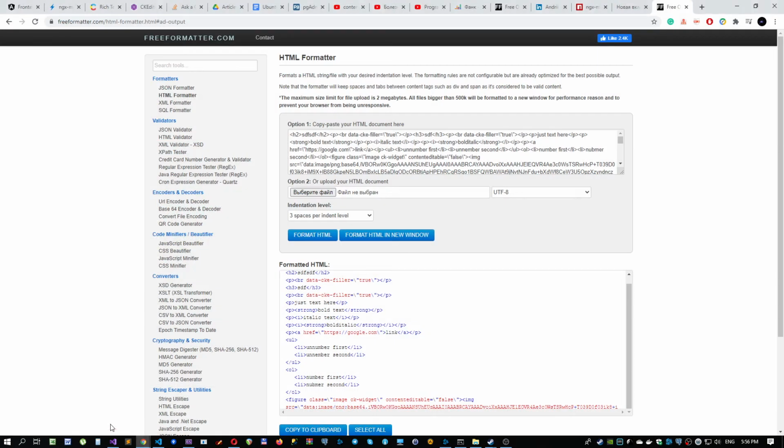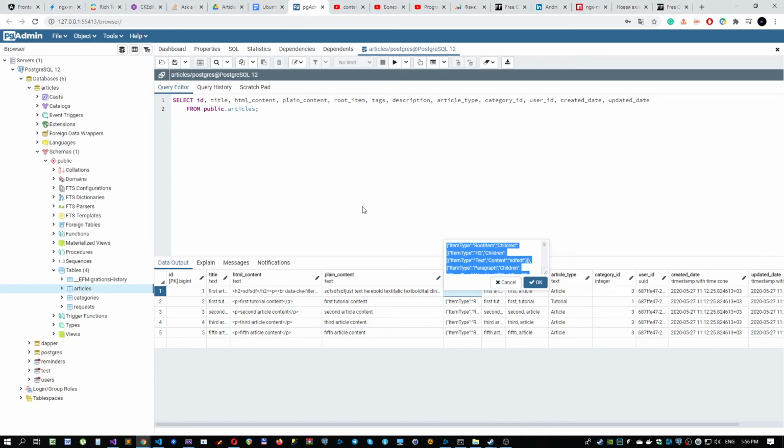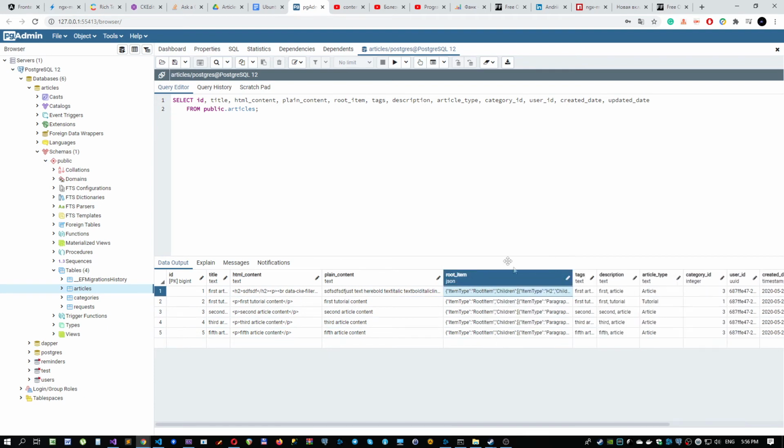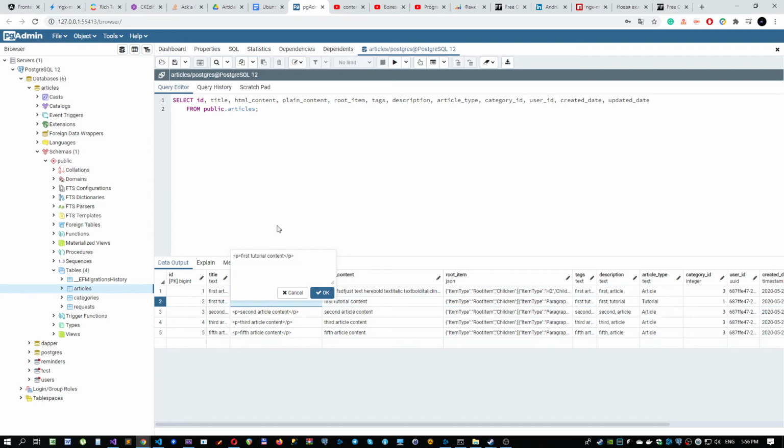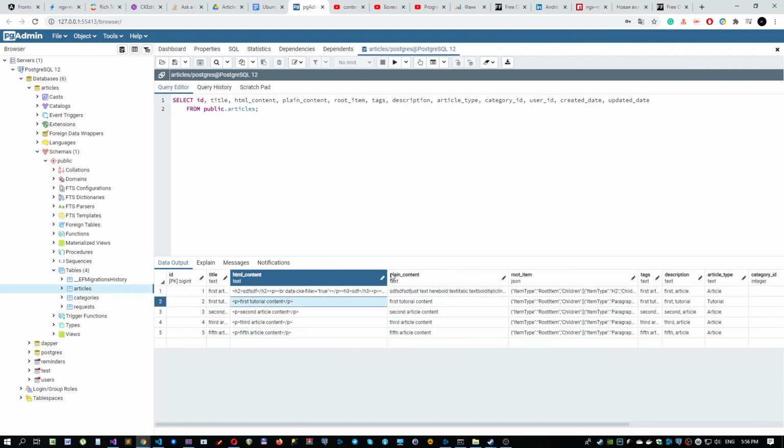Then, for example, in my database, I store it like a JSON field here. In Postgres I also have a plain content, for example for my search engine, etc., and HTML content for a web client, because I don't need to parse each article, in my case, for returning it to the client. I can pre-compute it with that. Also, I don't even need to compute it because I have already received this in HTML format. Therefore, I just save it as it is.